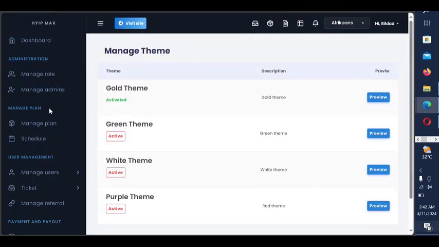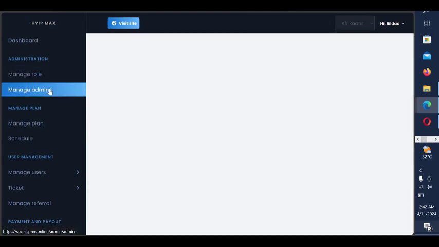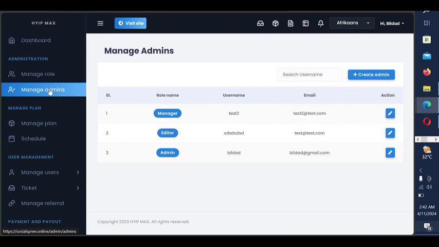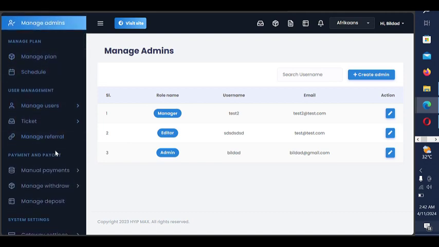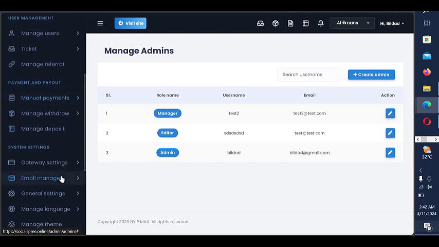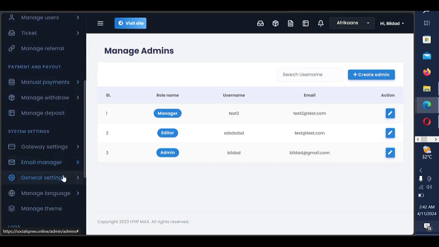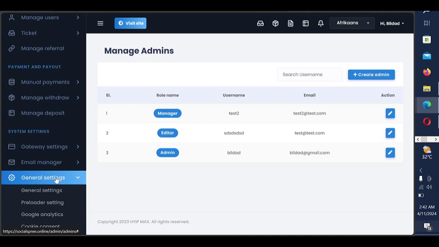Also, you can just navigate. So basically that's a function. You can manage admin roles by allocating responsibility to different users, giving them the ability to also use this. So it has plans, schedule, it has a view whereby you can get automatic money added to your plan when you invest in your plan. So it has a general setting where you can see all settings, basically.